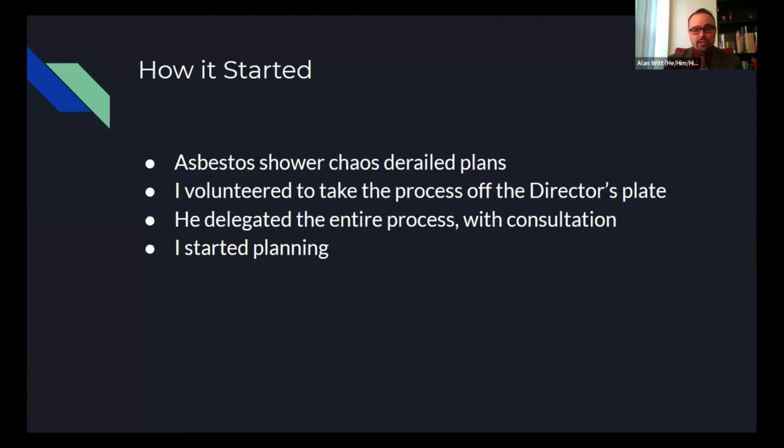As Jennifer mentioned, I've been working on an MBA, and I had actually been looking forward to the mission and vision process because large portions of my coursework had covered those initiatives, and I had been hoping to be heavily involved in that. So when the director's full-time job became managing the chaos and desperately trying to make everything work, the mission and vision was way off the radar in terms of important things, as opposed to figuring out what to do with books and making sure the employees were still able to function when we were all shell-shocked. So I volunteered to take the entire process off his plate. I made a pitch because I had a general plan for how I wanted to proceed, and he agreed to delegate the entire process with consultation. And with that, I started the planning process.